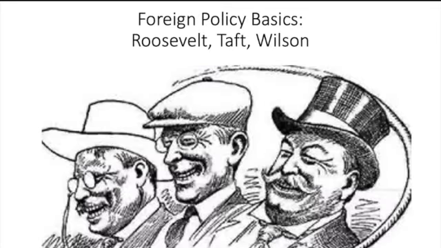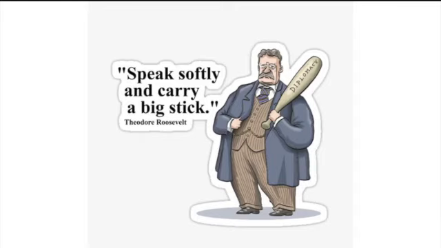To finish off the video, we are going to quickly go over the foreign policies of the Imperial presidents, Roosevelt, Taft, and Woodrow Wilson, which you can see pictured here. They also happen to be considered the Progressive era presidents as well, but we will focus on them as Imperial presidents. As a review from earlier in the video, Teddy Roosevelt's foreign policy was called Big Stick Diplomacy. The objective was to keep Europe out of Latin America, and the Roosevelt Corollary was an addition to the Monroe Doctrine. And the idea was to use force when necessary, but diplomacy first.